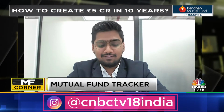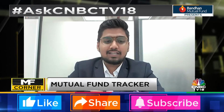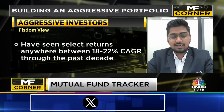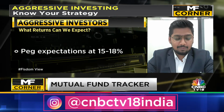Yeah, so it has been my personal experience because I see various portfolios. I have seen varying degrees of performance even within aggressive portfolios. But if I have to put it all together and draw a bell curve around it, a bulk of the returns have been in the range of 18 to 22% for most investors in the past. However, going ahead, a few dynamics are changing. The past 2 decades are going to be nothing like the next 2 decades, right? For instance, we would probably enter a regime of relatively softer interest rates, so that brings down your risk-free rates, and returns need to be moderated slightly from there on, right?